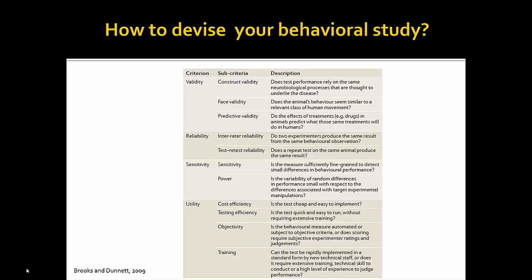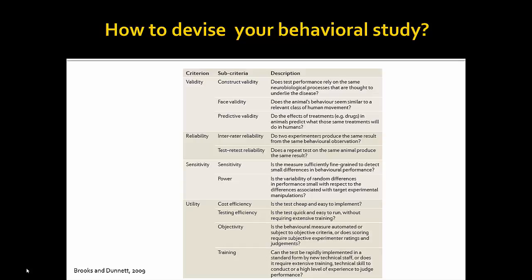But when you first start your behavioral study, there's a couple of criteria that you need to consider, and they're subdivided into about four groups. You've got validity, reliability, sensitivity, and utility. In academia, what you're probably going to hear first of all is how much is this test going to cost us? Do we have the funds to do this test, and or space? And so that's one of the things to think about: is it cost effective? Is it easy to run? Do you have to train yourself, the animals? How much time do you want to keep the animals around?